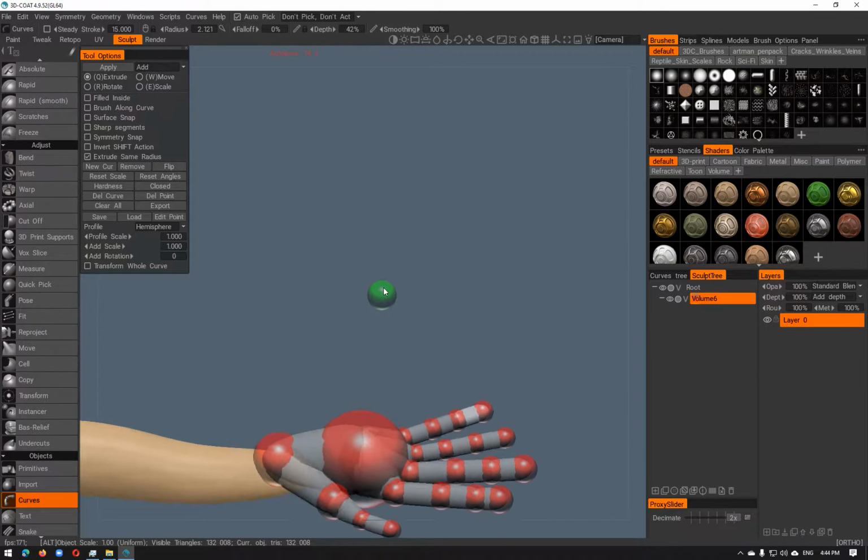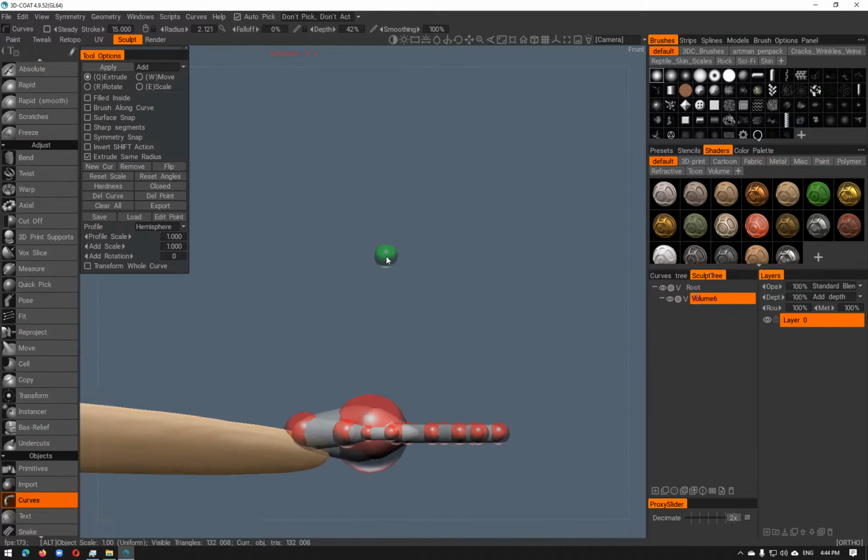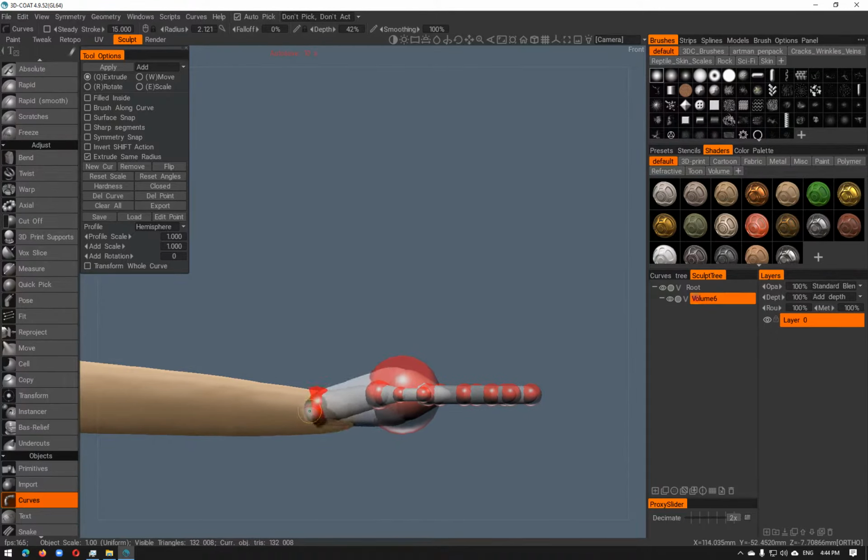Okay, so now I can see I kind of block the palm, the hand. So also I'll maybe go to scale to scale this non-uniformly, and then maybe to rotate.